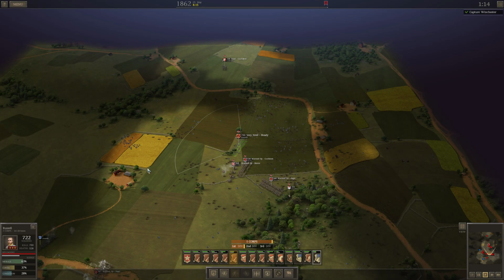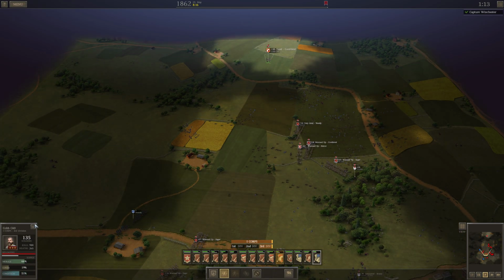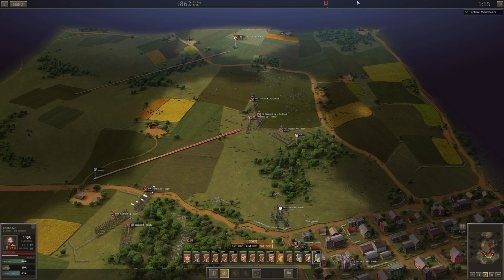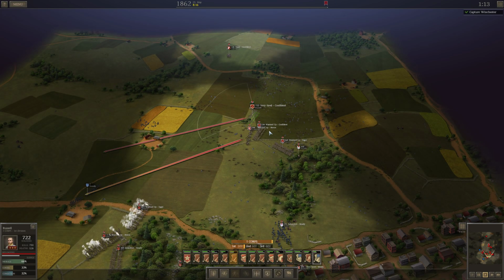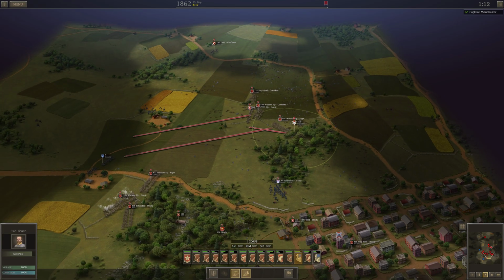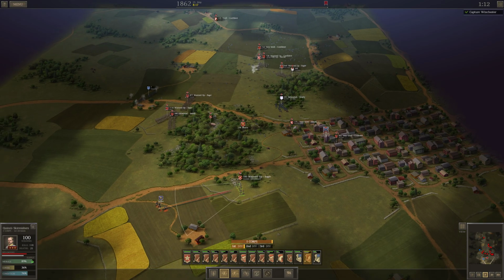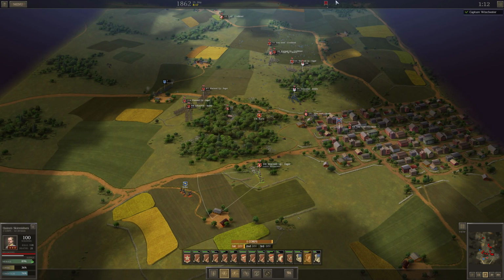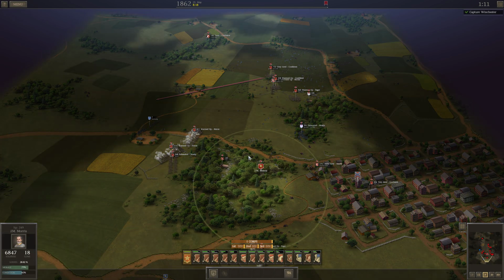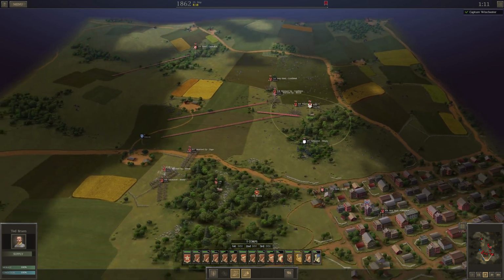Hey, and this guy finally, after he shot, finally dissolved. Alright, well, we're just going to have everybody move. They'll get some experience as they move. And this is the only skirmisher I have left, and he's over here shooting at him. It's so funny. He's literally the only skirmisher I have left.